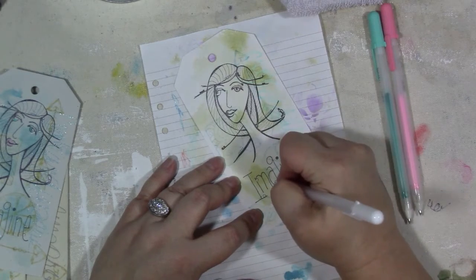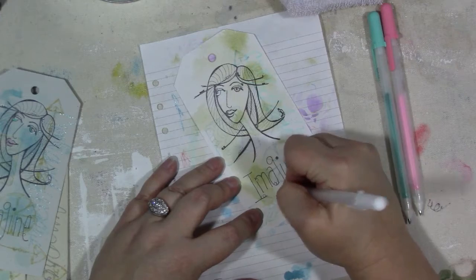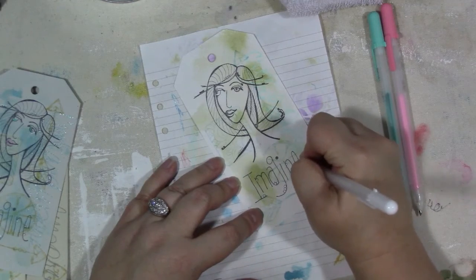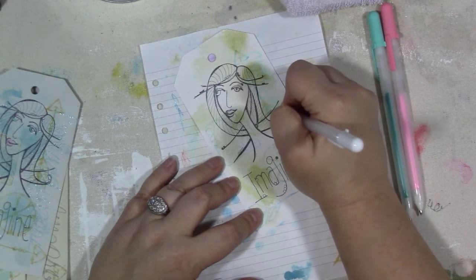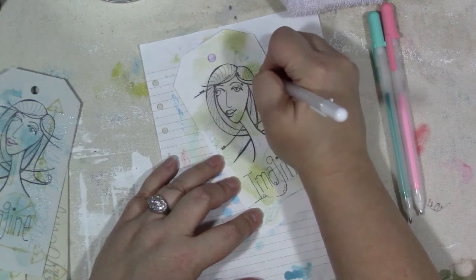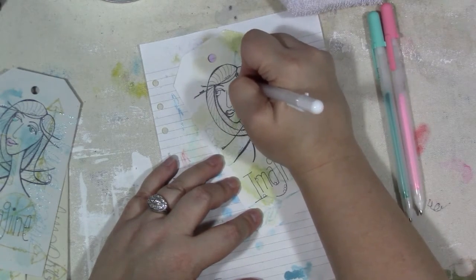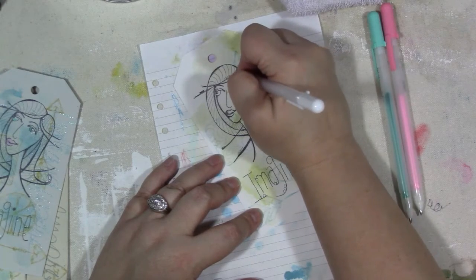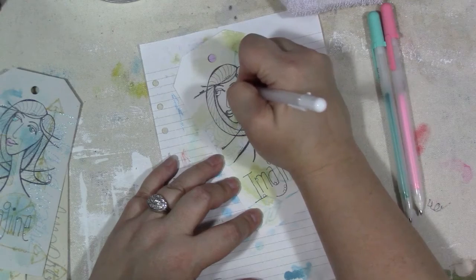The next thing I want to do, and final step, is do something with the border. I do like to give my tags a border. So look around and you could use more ink. You could use paint. You could use some gel crayons if you have them. I might use gel crayons. I've got a bunch of different kinds of gel crayons. They might be fun.